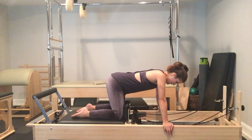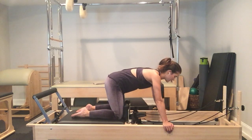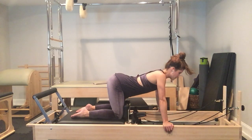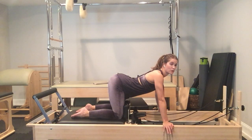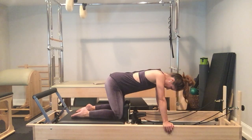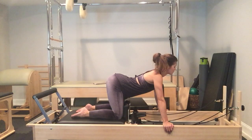From here, I'm going to inhale, dropping into a cow, lifting my head and my tailbone. I'm going to exhale, tucking my tail and looking through my legs. Inhale, lift the crown of my head and my tail without allowing my ribs to flare, my stomach to drop. Exhale, tuck my tail, move through my legs. One more. Inhale to lift. Don't crank your neck all the way back. Keep a gentle curve in it.